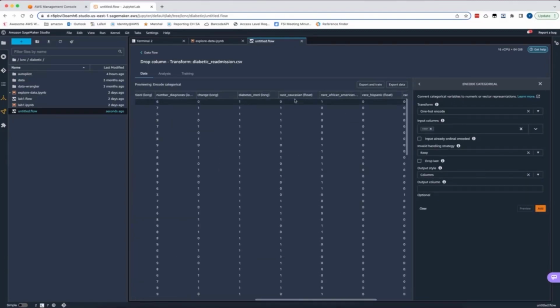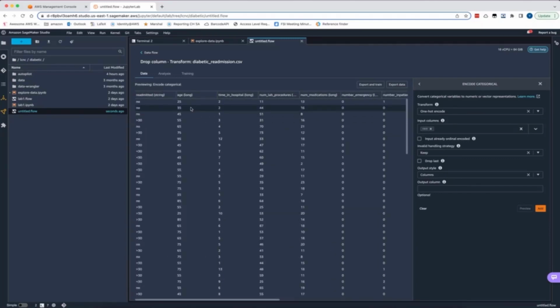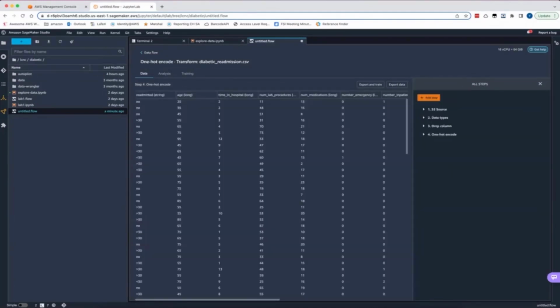And you see that we have this one hot encoding added at the end of the data set. We have these columns with the zeros and ones, and the original column is removed. So we implemented one hot encoding, and we click add. Okay, and so you can do additional transformations, additional analysis. It's up to you what you think when it's enough to massage the data to do the feature engineering.